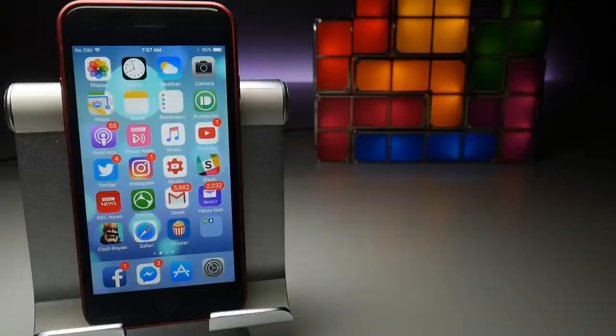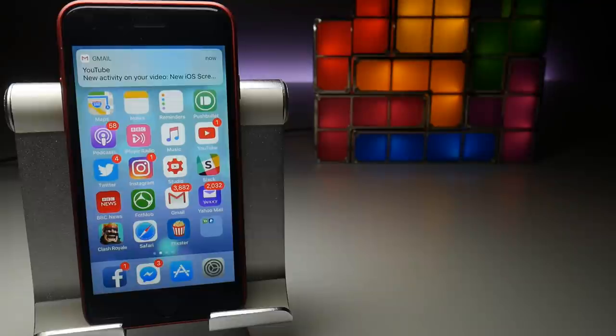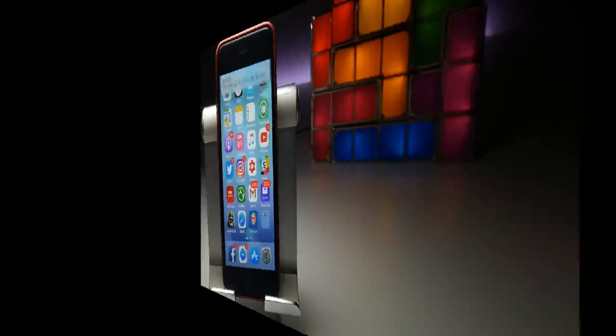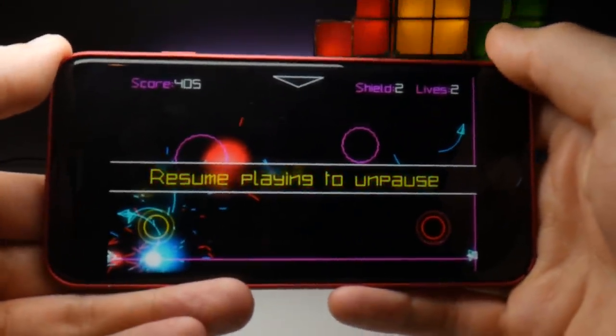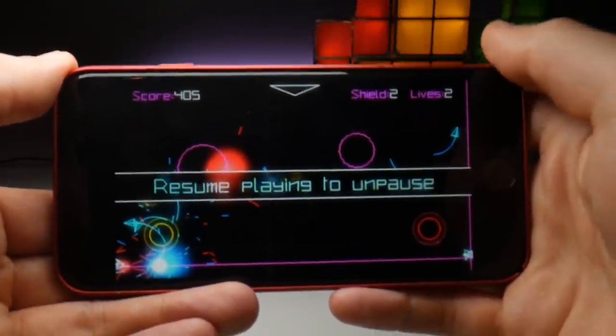I will say that that is a little buggy. When I first did my test, it didn't record any audio, and it's been a little touchy when I've done other tests. But usually it does record internal audio, and that's what everyone has been asking for a very long time. Now, another question that's been asked is whether or not you can record in landscape orientation.